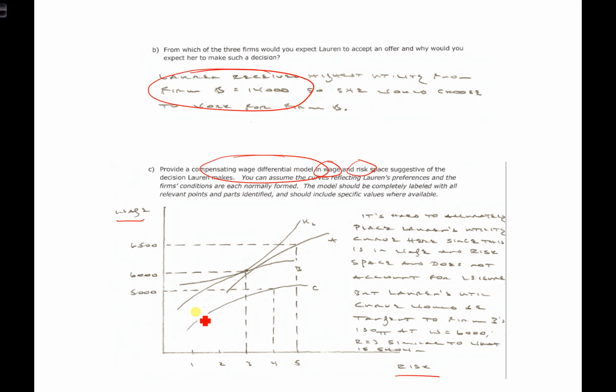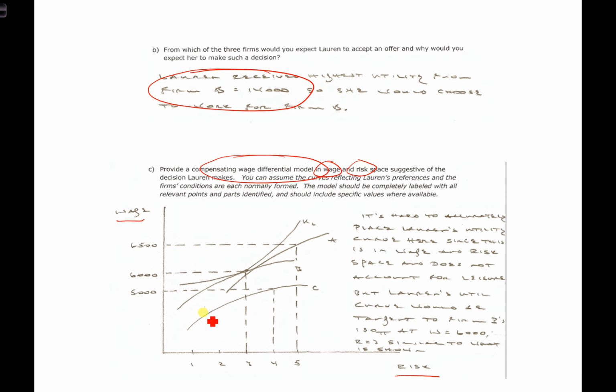You might have expected them to just line up nice and neatly in arcs progressing here like an offer curve in wage and risk space, because we have a third element to think about here. So we really have something that's 3-dimensional. We don't get to observe all elements of its dimensionality. We only get to look at the 2.